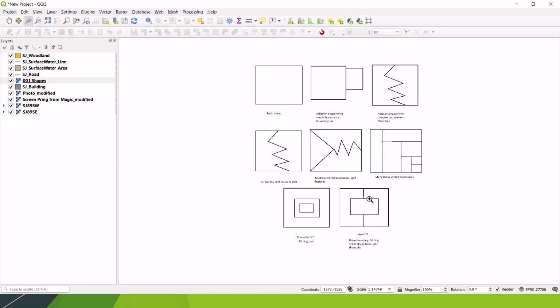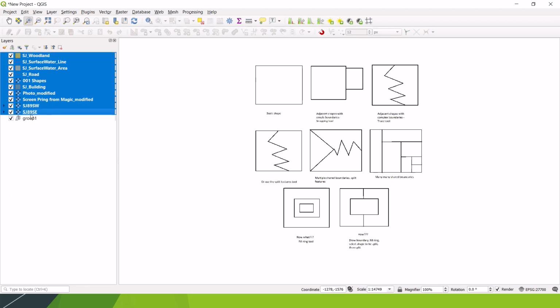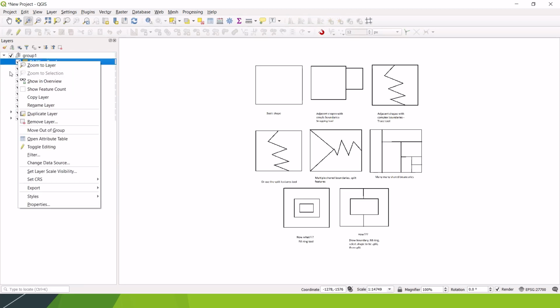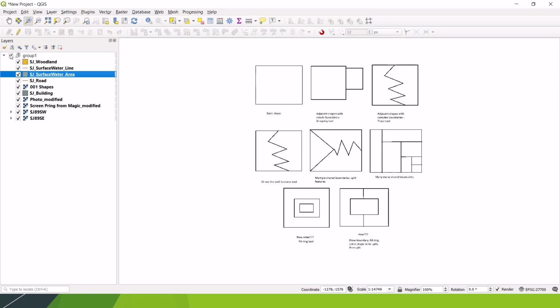So let's get drawing. The first thing we need to do is create a new shapefile layer. Actually, the first thing I'm going to do is tidy this up a little bit. One thing you can do is group layers together. You're not grouping the data in the files, you're literally just grouping all of this together, and the benefit of that is you can turn all of that data on and off again in one go, rather than individually selecting all of these layers.